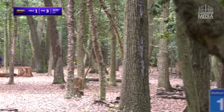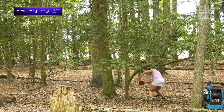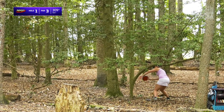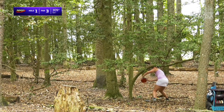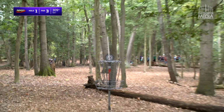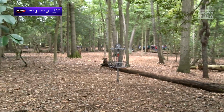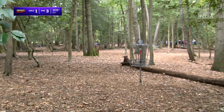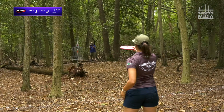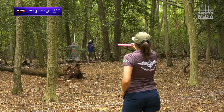Oh, Sarah just turns that over a little bit and kicks way far right. Sarah's really got to get up and down here because Lisa had a real nice drive. She's in the right rough. And she's got to put a high hyzer up. And it does finish very well. That's a good out. Probably leaves herself about a 25-foot putt, you'd say? Probably. Maybe about circle's edge.